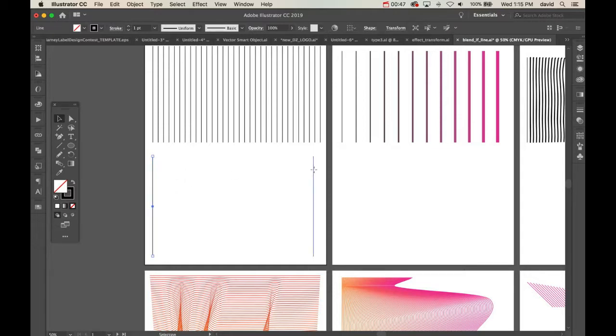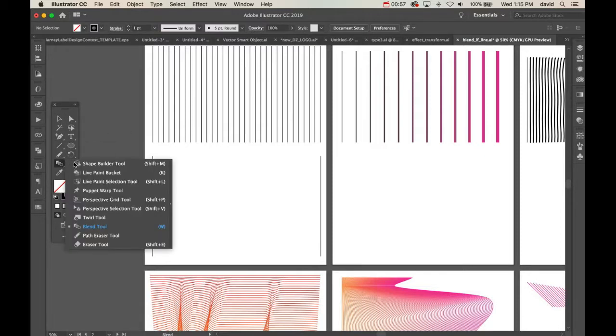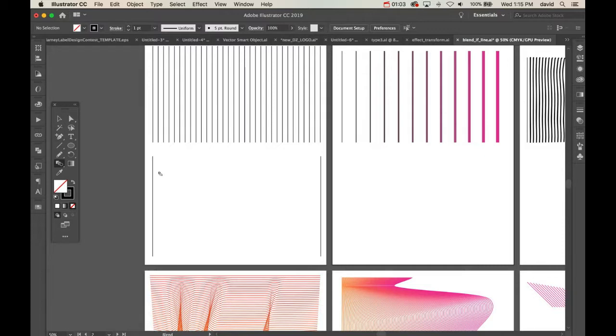So we're going to draw a line, and here's another line, and we're going to grab the blend if tool. It's W on your keyboard. I have a custom tool palette, so mine is hiding amongst all these other tools, but if you hit W, you'll find it in your regular tool palette. Now I'm going to select one of these and I'm going to select the other one. Now as you can see where they pop up, there's a little plus sign at the bottom of this. That means it's connecting these two together and it blends it.